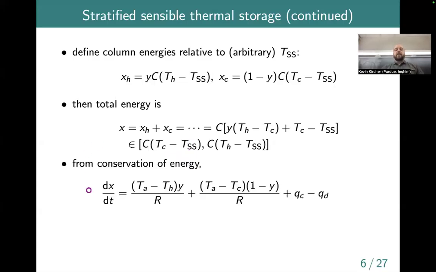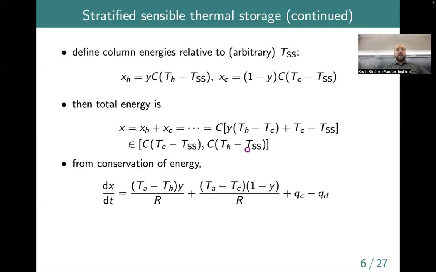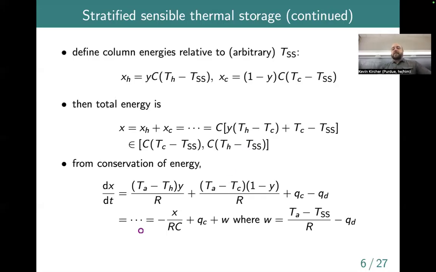Okay, and then we can also do a conservation of energy balance here. So the rate of change of the internal energy of the tank, we can write down, and you can convince yourself that this is the right formula by looking back at the schematic. And then again, you do some algebra and show that this has a thermal battery form.